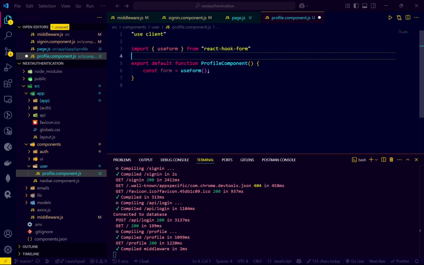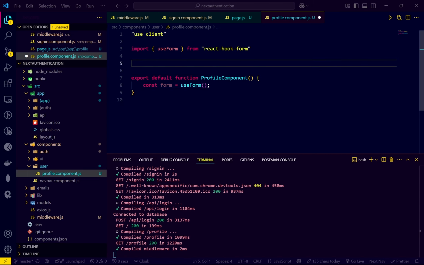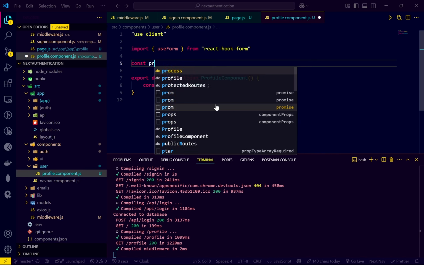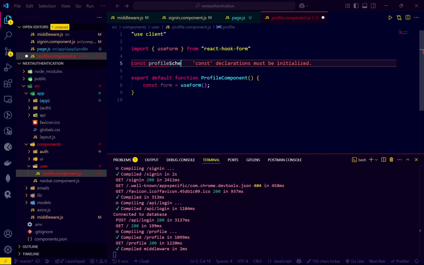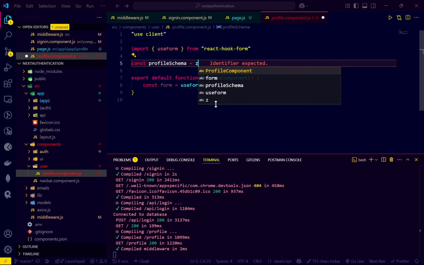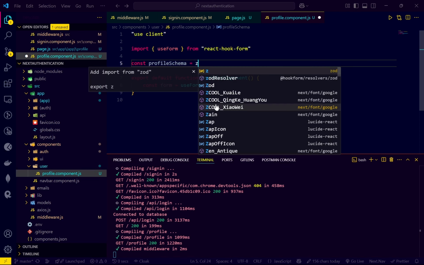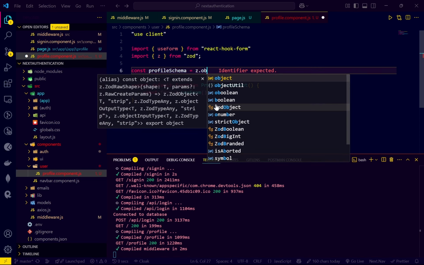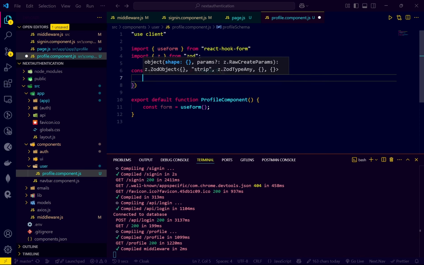Then I'll define a schema. Let us say const profileSchema is equal to z.object.